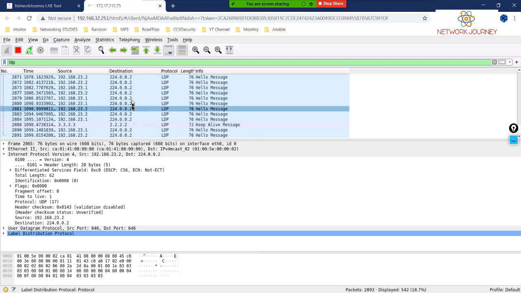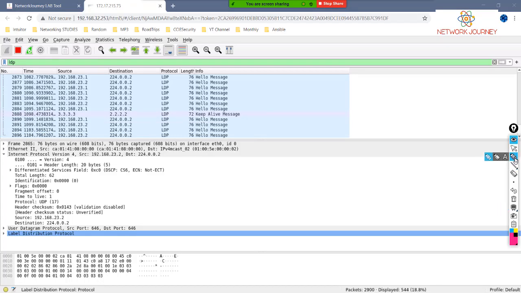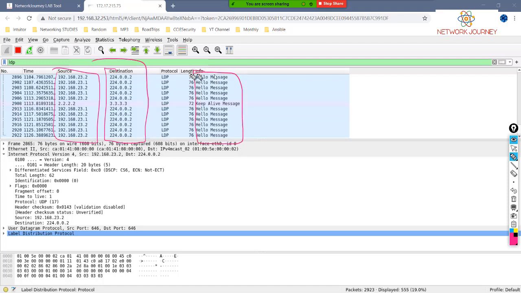You see what is happening and to which destination they are being sent. This is a multicast IP. This multicast IP we have also seen in HSRP version 1. So this is an IP which is used by multiple protocols. These are the source, these are the destination, and this is the information about it.